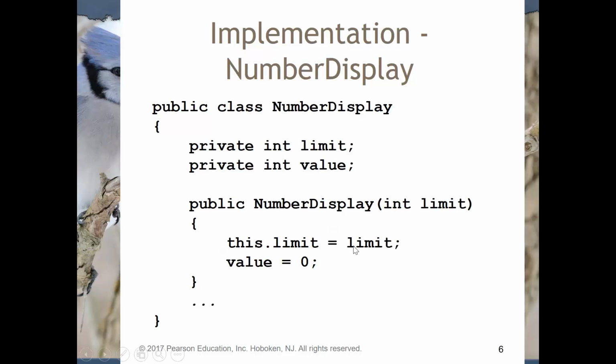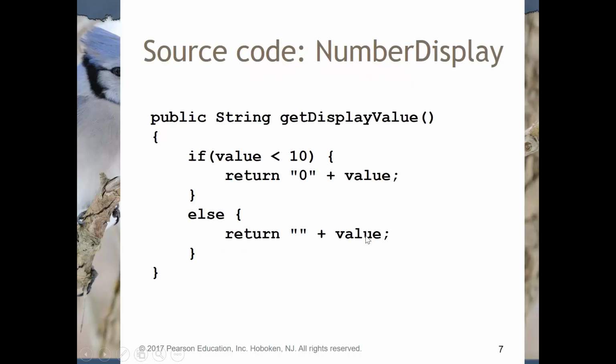This is a new piece that we hadn't talked about before. What this says is I've got a variable named limit being passed into my constructor as a parameter, and I've got another variable limit which is private to the class. By using this, it says, hey, let's refer to the one that's inside this class. And then value, in this case, I could say this.value or just value. It's considered unimportant. You typically use it when there's potential ambiguity as to which variable you're intending. Very straightforward, but this is how constructors and setters are very often written, and it's a very common Java implementation. Now on to the source code.